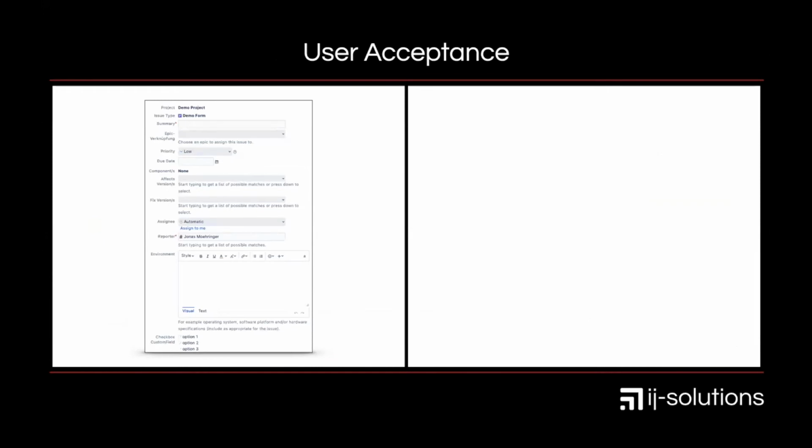And for user acceptance, it's always important that you know for whom you design your process in Jira, for example. If you configure something and it is maybe configured for software developers, they could maybe use the create screen like this, where you have a lot of fields on it, not very structured, no mandatory fields, or just the summary in this case, and not much description on the fields. So they maybe know what to insert, and they know it.